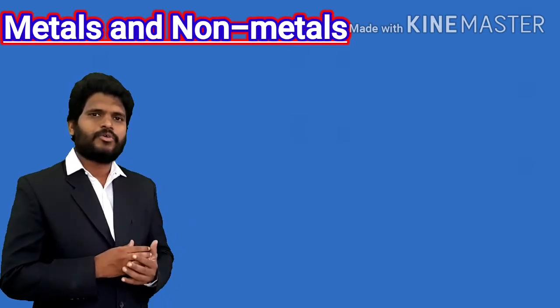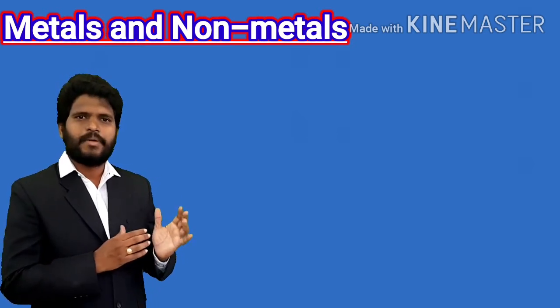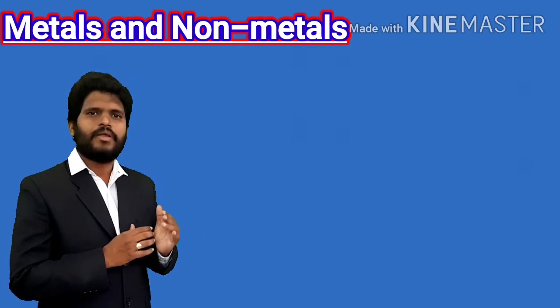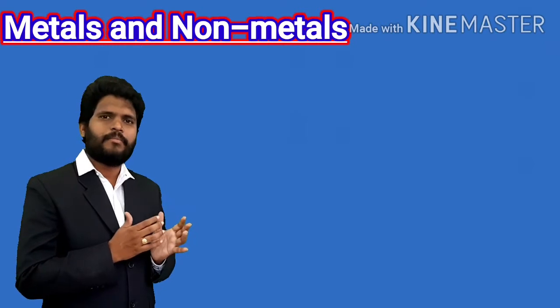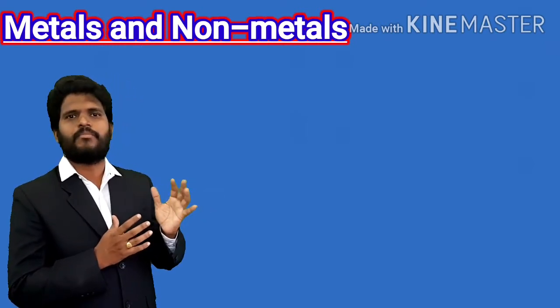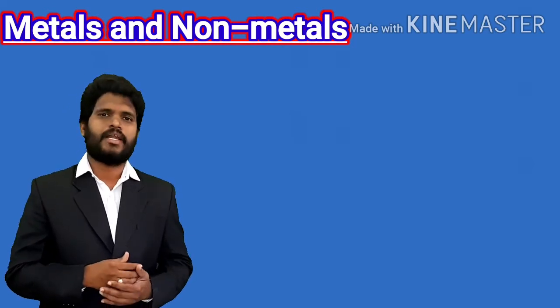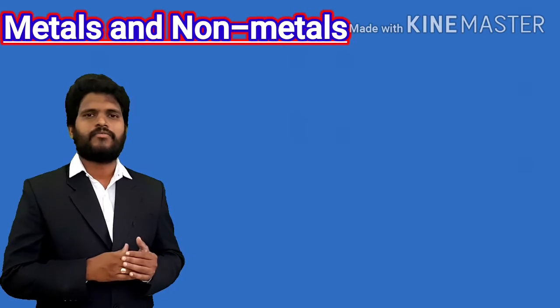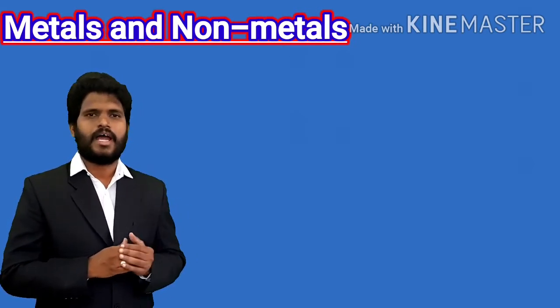The amount of electropositivity depends upon the number of electrons lost. How many electrons are lost by an atom, the same number of positive charges will form on it. Similarly, how many electrons are gained by the atom, the same number of negative charges are present on the atom, right?